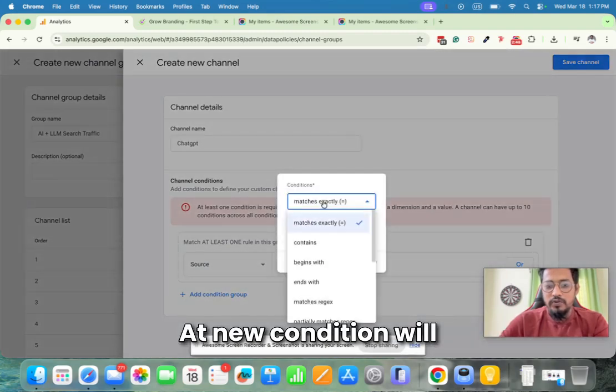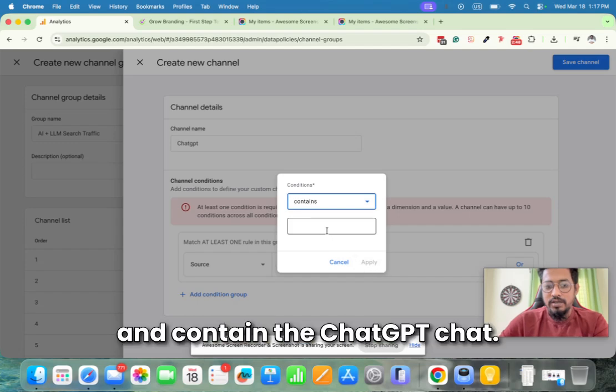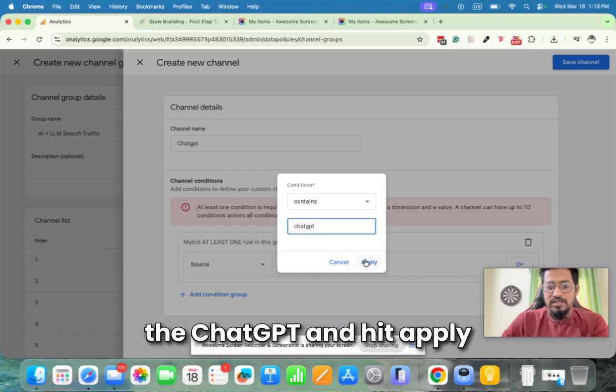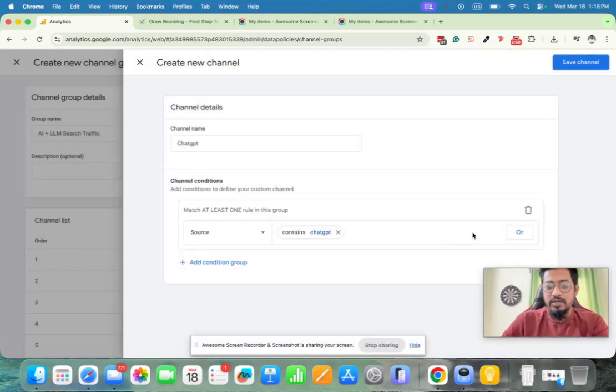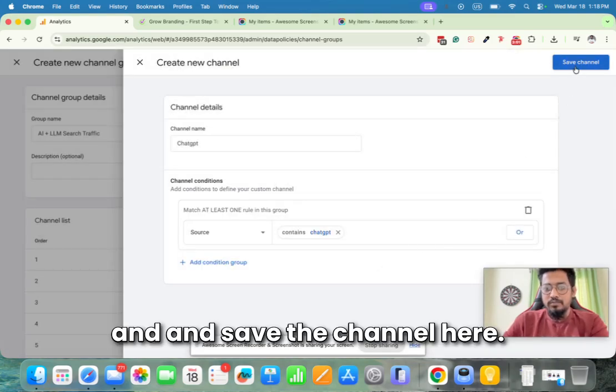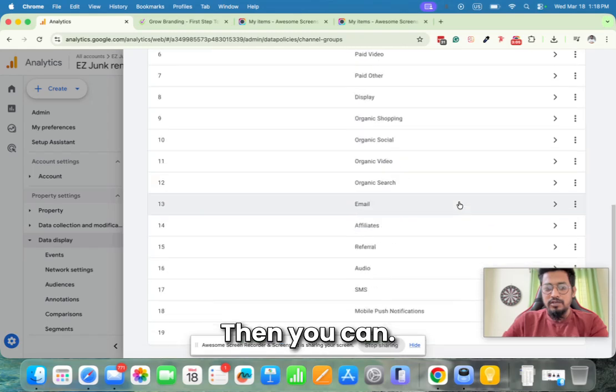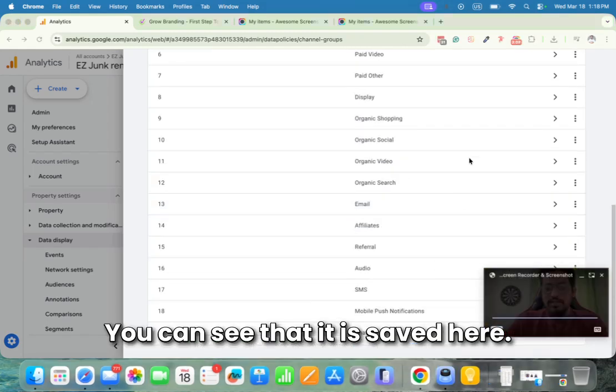The condition will be contains, and the value is ChatGPT. Hit apply and save the channel here. Then you can see that it is saved here.